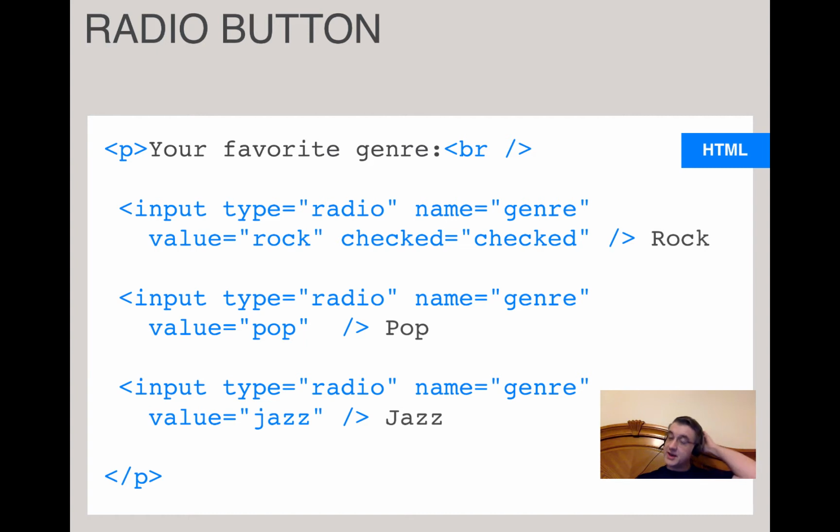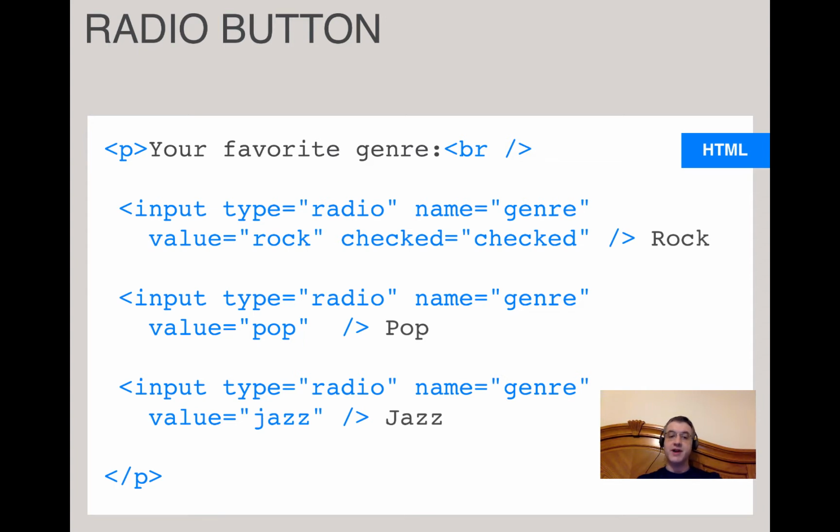Now, we'll see in a second that we actually have a tag called label. If you get stuck on how to make a radio button, just go look for an example like this and cut and paste it in and change it accordingly. So you'll make sure that all the names are the same because they belong to that family, and make sure they all have a type radio.